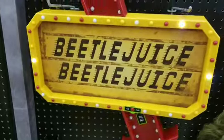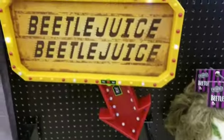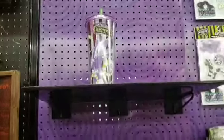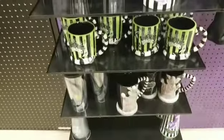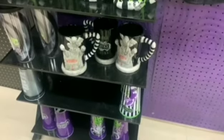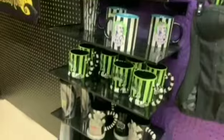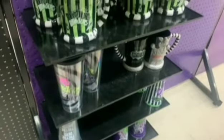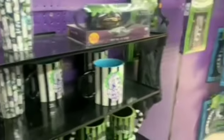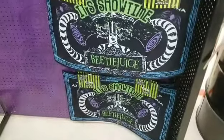Here's the sign that lights up — I think this is so cool. Next we have some Beetlejuice coffee mugs, cups, and tumblers. I think the best one for me was that one with the tombstone and the sandworm handle — that was pretty cool, but honestly I'd be happy with any of them. We also found this little plastic cup for Beetlejuice and I think it was $2.99, so a really great price.